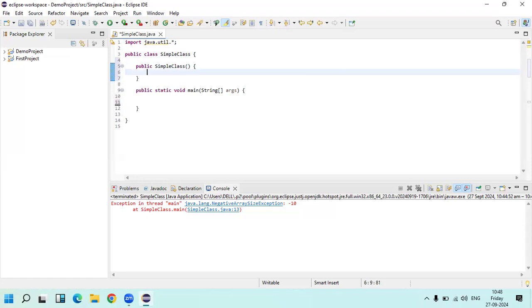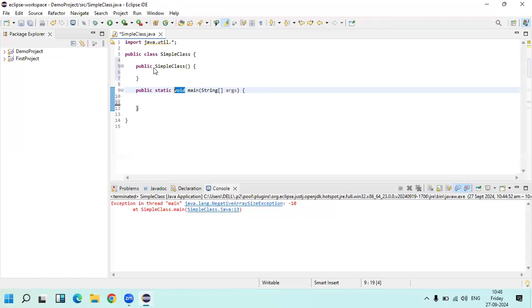In this method there is a return type void, which means this method is not returning anything. But for a constructor, you cannot write any return type because the constructor doesn't return anything.